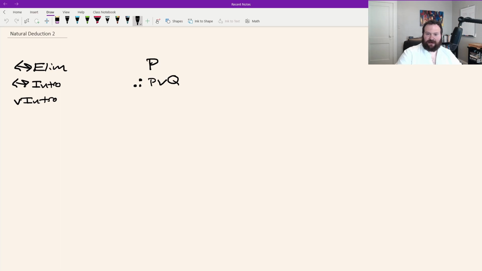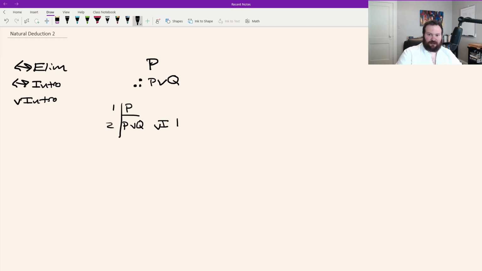Okay, so how do you go about showing this in an argument? It's pretty simple. Start the same way as always. We have P as premise 1. Here we say P or Q, we write disjunction introduction, and you simply cite the line that you're adding to. Okay? Now, a few things about disjunction introduction.